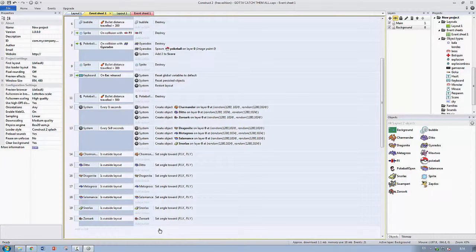Can you see all these monster set angle toward X, player, Y? This is simply to say when a monster is outside the layout, turn and go to the player, because if not it will be like, hey, how are you, Snorlax? Yeah, going to another galaxy, okay? So with this, if you don't destroy them, they will keep appearing and will keep going for you. And with this, the game is so difficult if you're playing for long times.